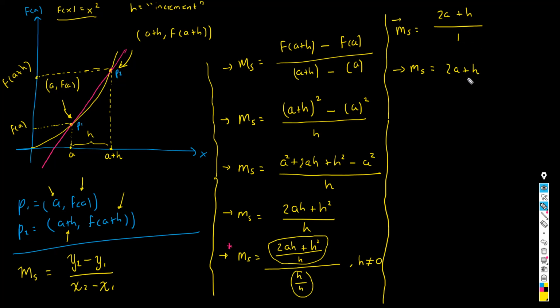Okay, we're going to stop right here for a moment. Now what happens now? We have arrived at a very simple expression. Can you see? We started with all of this stuff, which looks complex, and by doing algebra and some little tricks like the division over h, as long as h is different than 0, we have arrived at the expression that tells me that the slope of the second line is equal to 2a plus h.